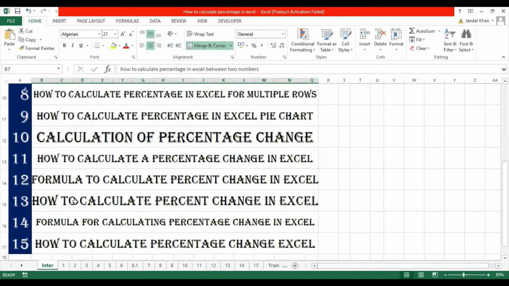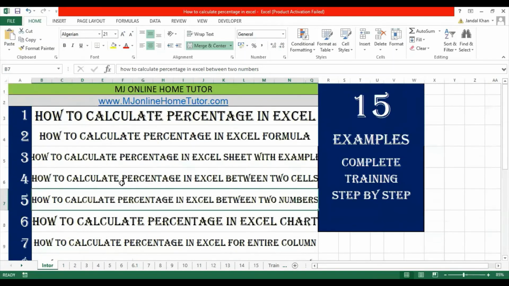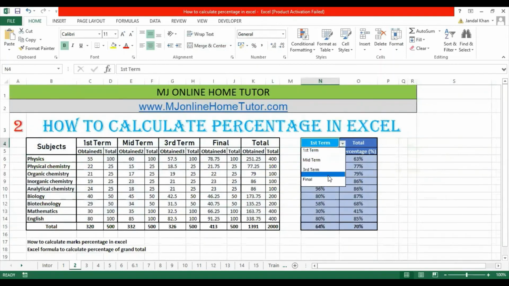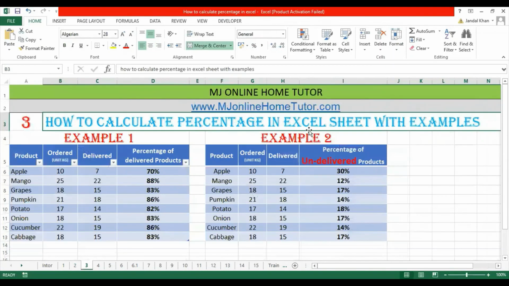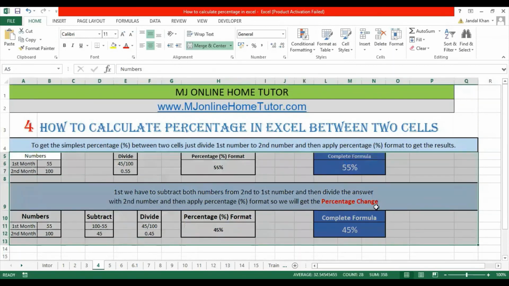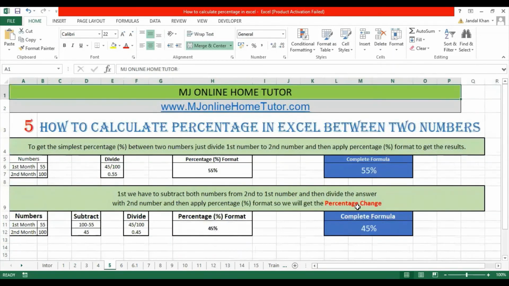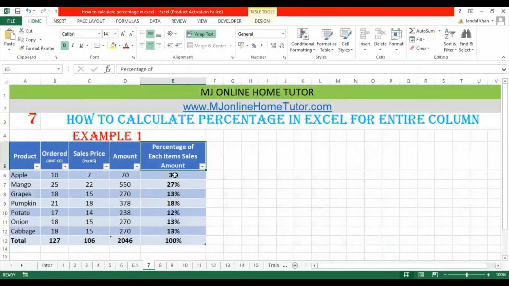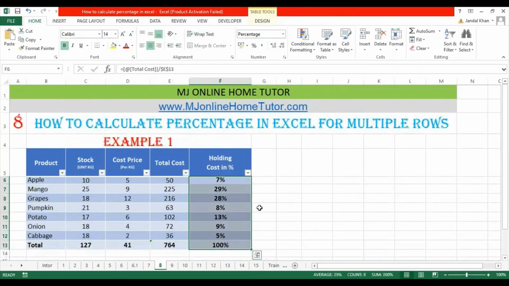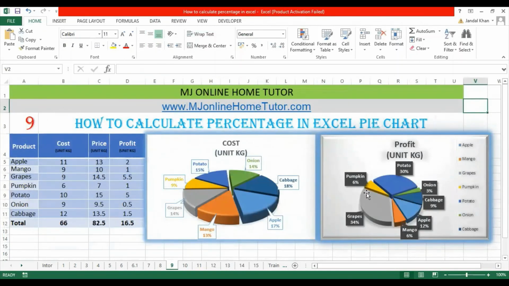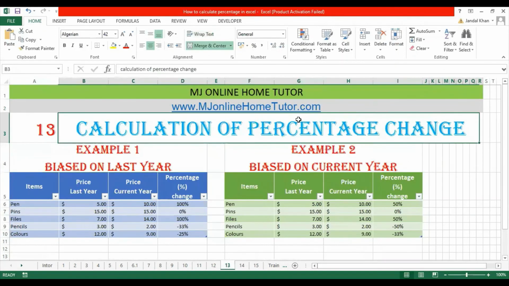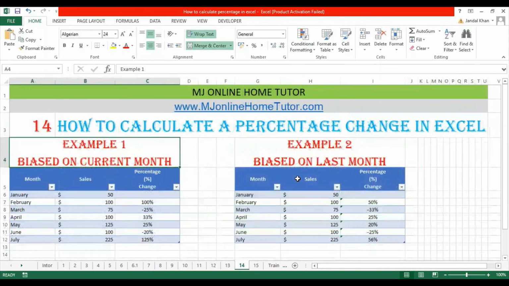You can apply any one as per your requirement, or watch all videos to understand percentage calculation in Excel from basic to advanced level, such as basic percentage formula, percentage between two cells, percentage between two numbers, percentage in Excel chart, percentage for entire columns, percentage for multiple rows, pie chart percentage, percentage change formula, and more examples we have for change of percent calculation. I recommend you to watch all videos to understand percentage calculation, then watch change of percentage calculation. All examples are given in separate videos so you can understand each video properly.